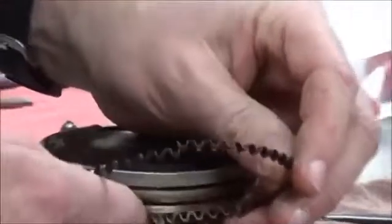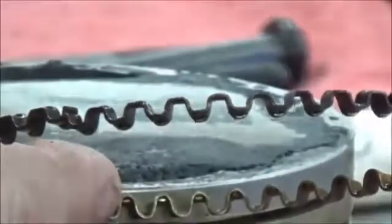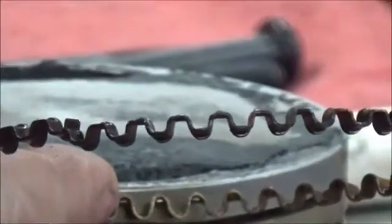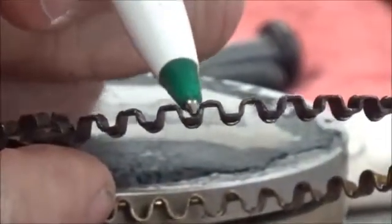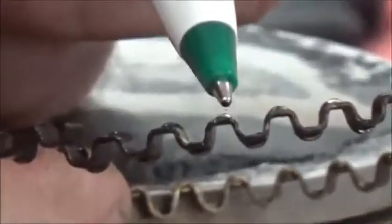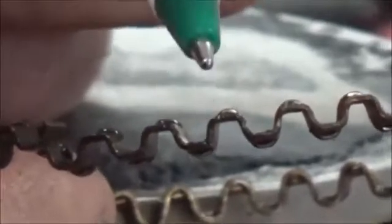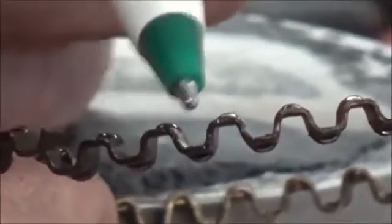So while you're zoomed in there, let's go ahead and take a look at the expander ring here. And we said that this lip is the thing that people get into trouble on. You can see the bottom one here and the top one, and that rail has to rest against both of those. So the expander needs to go in first, and then we put a top rail and a bottom rail.